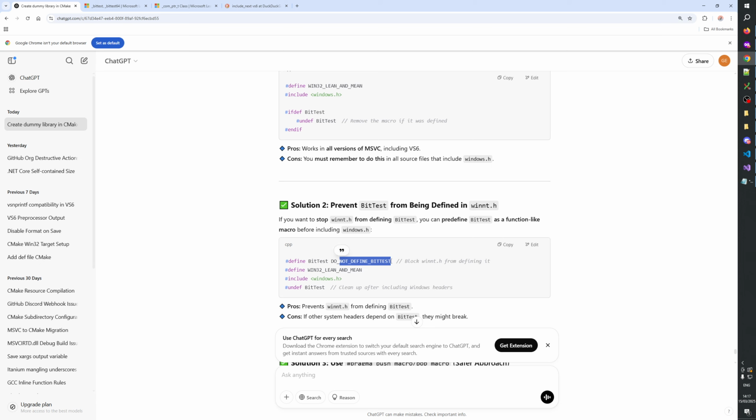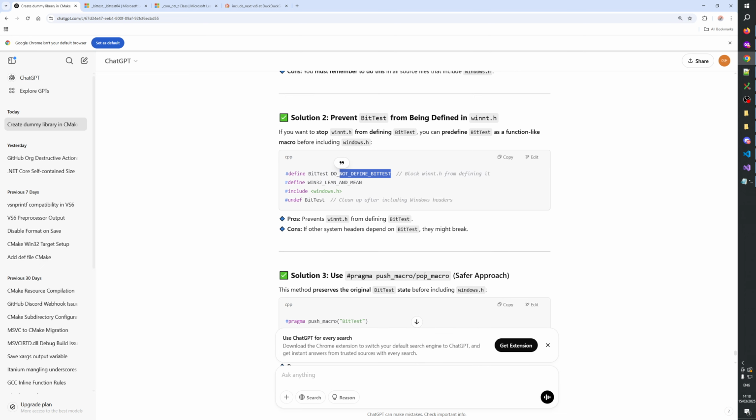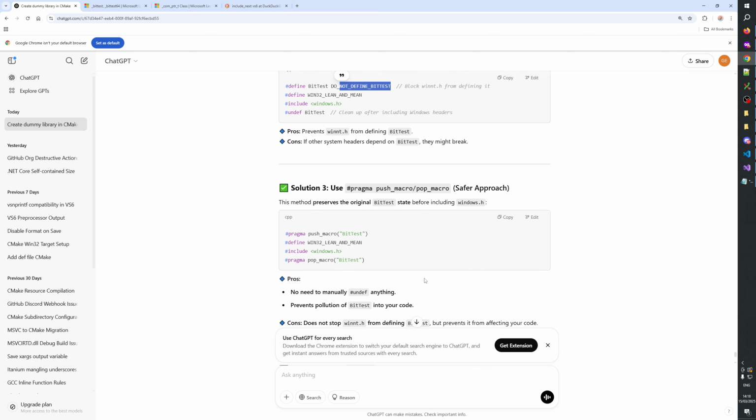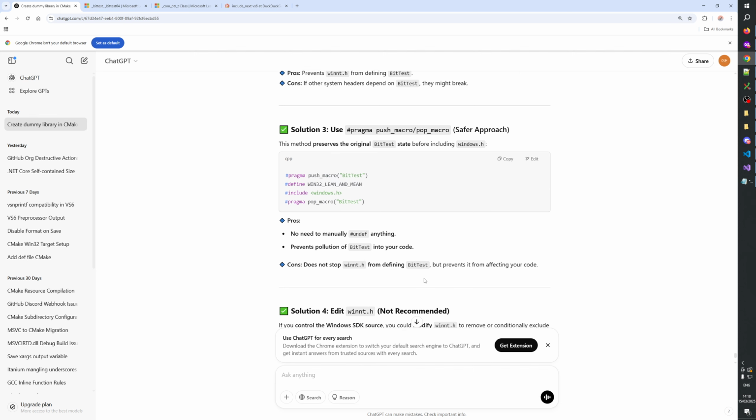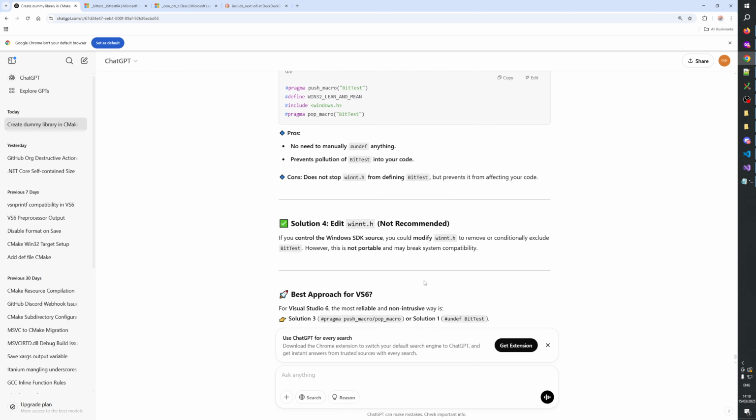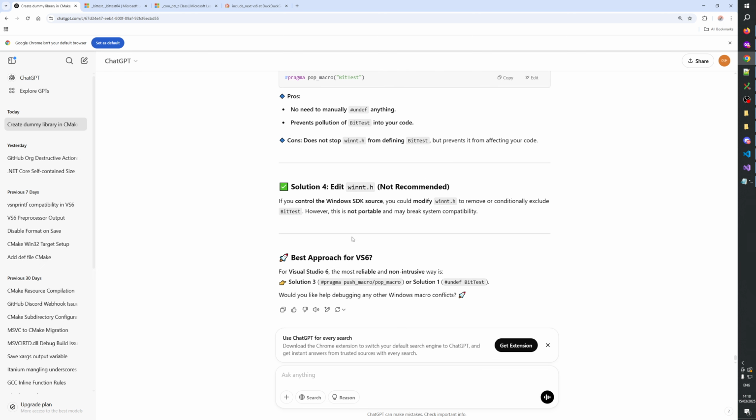Do not define BitTest. What? Predefine as a function-like macro. What?